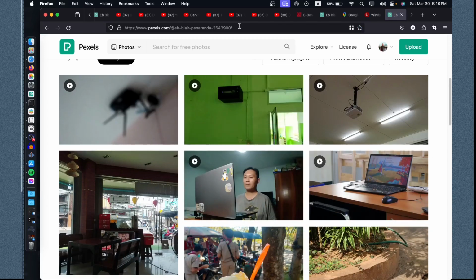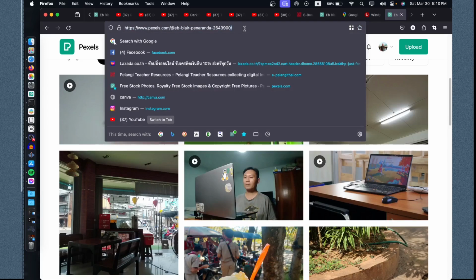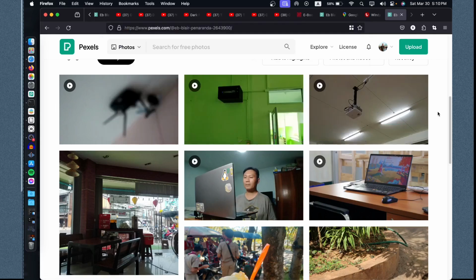For example, it doesn't load. So how do you refresh it? You have to press Command and R. Command and R, and then there you have it. It refreshes. So Command R, or for Linux, we use Control+R.